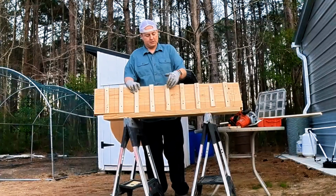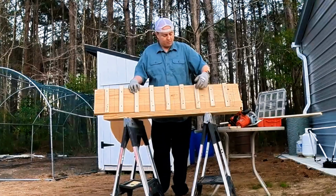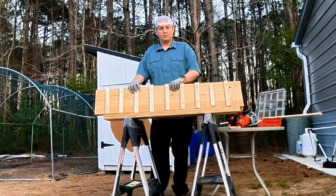I cut it in four foot sections, and then I measured these to fit across, and then I put 3.5 inches between them, after Ken and I talked about it. I've got a crack in one I can replace before we put it up. It's no big deal. They're gonna use it to get in and out of the coop right behind me.